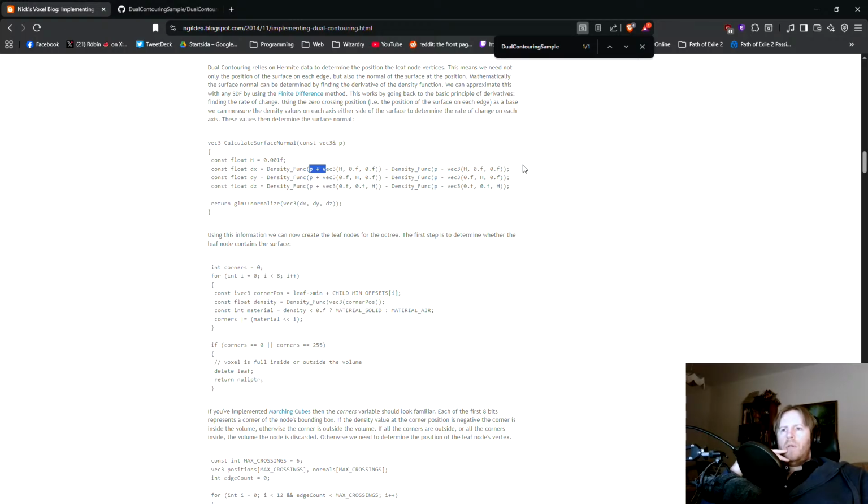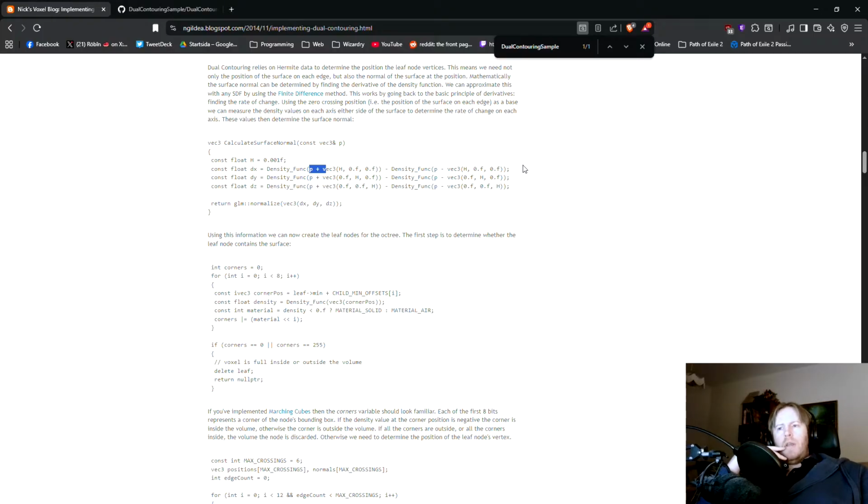Calculate surface normal. First step is to determine whether the leaf node contains the surface.